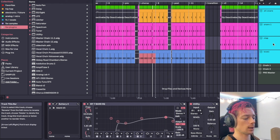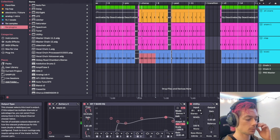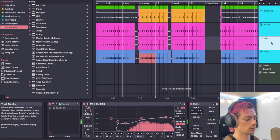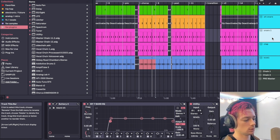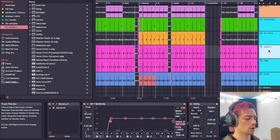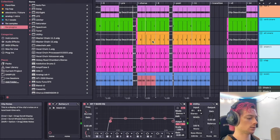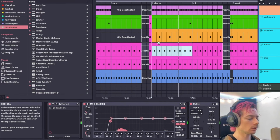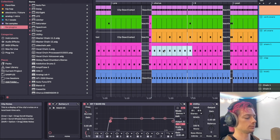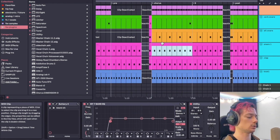Next, we have a clap, like an 808 clap, classic. Next, we have these snares. I'm just gonna solo all these snares. It's like a 909 kind of snare, just from random sample packs. I'm just going through a bunch of sounds and seeing what fits well in the track.